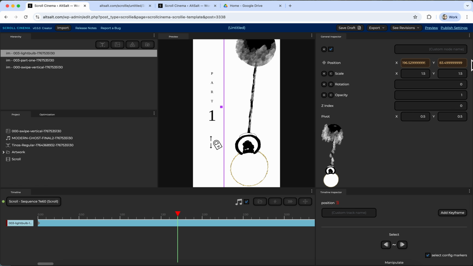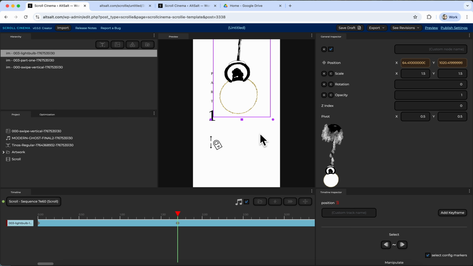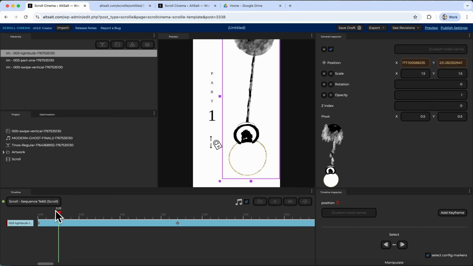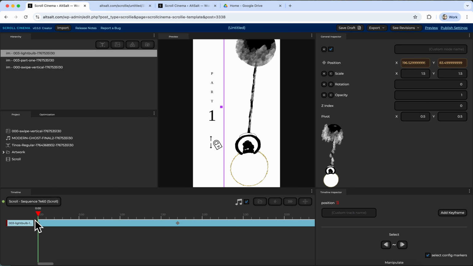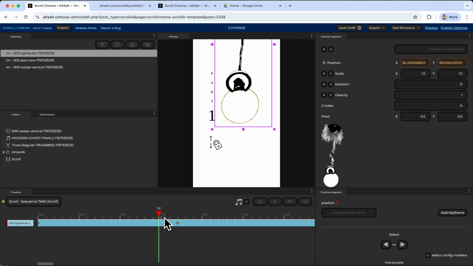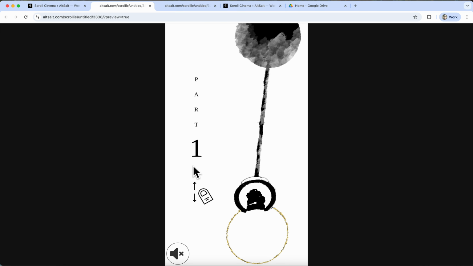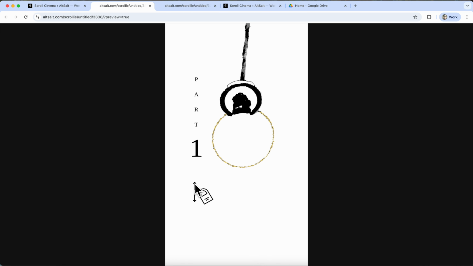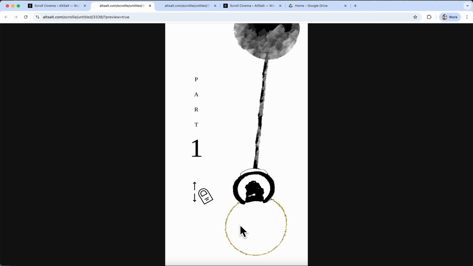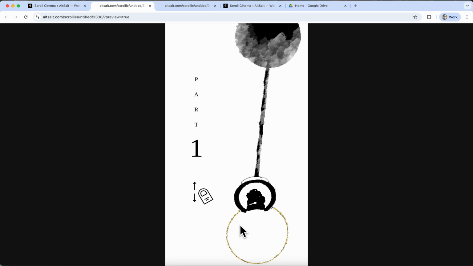And so this highlight means that whenever we manipulate those values, whether through moving things in the preview window or manipulating directly here in the inputs, the system will create a new keyframe at that position. And so we'll see that the animation is currently happening there. And let's go ahead and save draft and take a look at what that looks like on the front end. And you'll see that we've done that. I'm currently scrolling on the trackpad and the animation is happening.